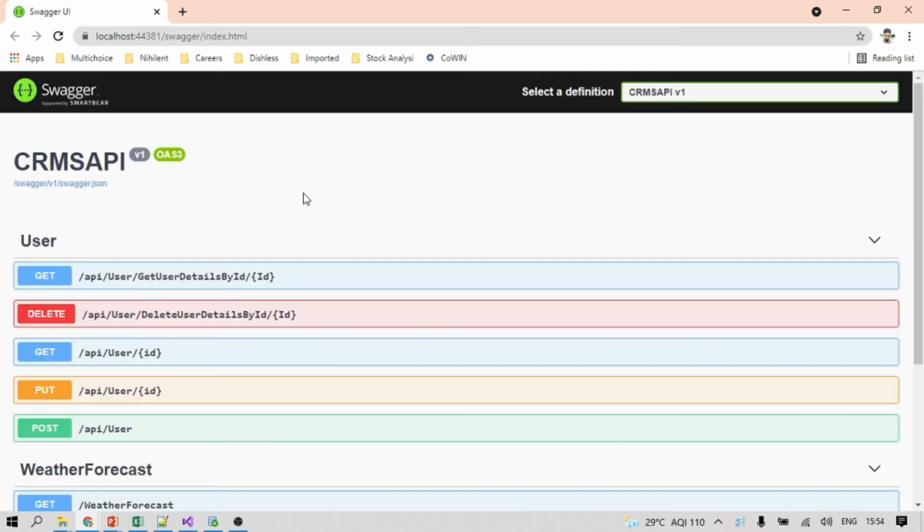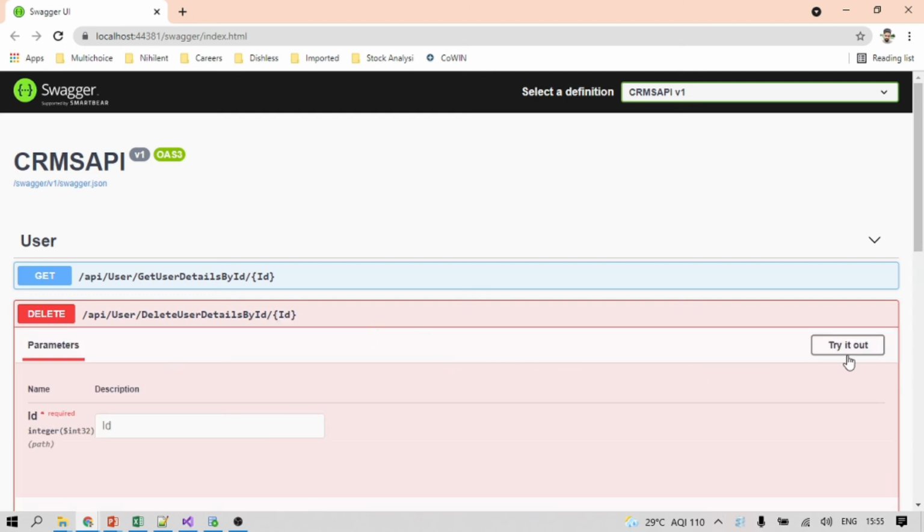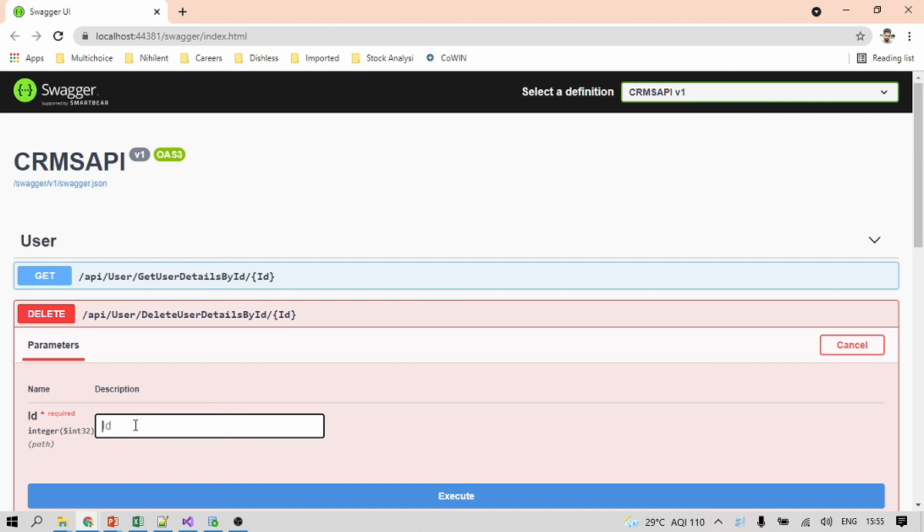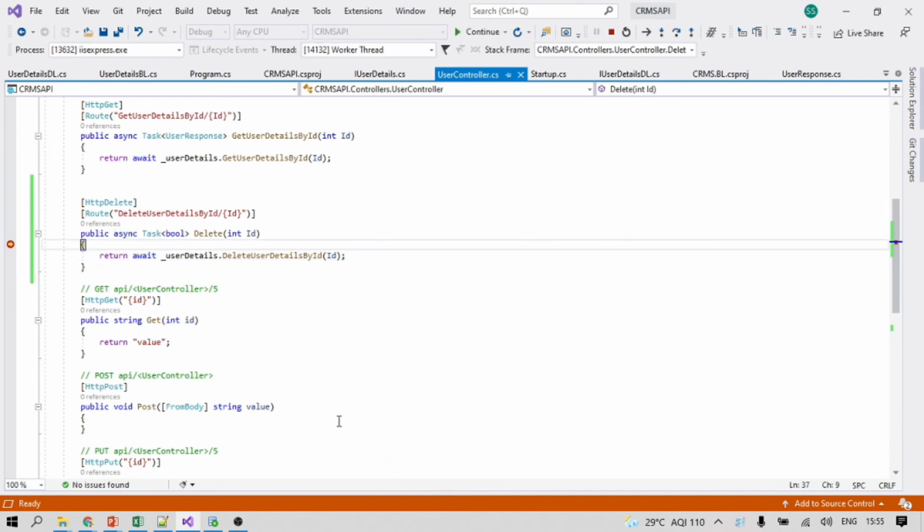Yeah, it's loading now. So this was the earlier implementation, this is the current implementation, api slash user slash delete user details by id. Let's check it now. We already deleted 6, so let's try for the 5 one. Okay, execute. So it's coming to our actual API, which we need to map.